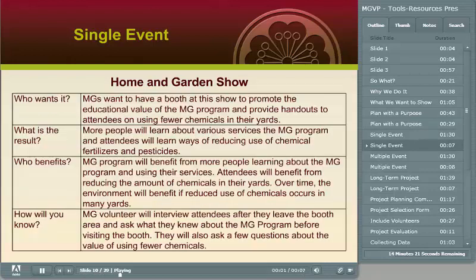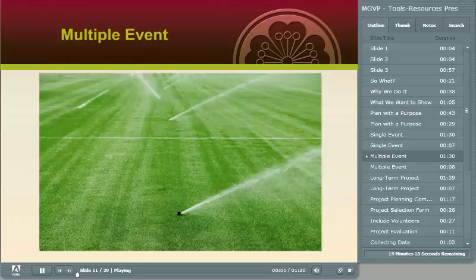Here's the information from the previous slide in chart format. This class series is being developed in response to community government's request that residents conserve water, particularly in their landscapes. By providing classes on water-wise gardening, residents who use the techniques will benefit financially, the Master Gardener program will benefit from their partnership with the city, and the community will benefit because less water is wasted.